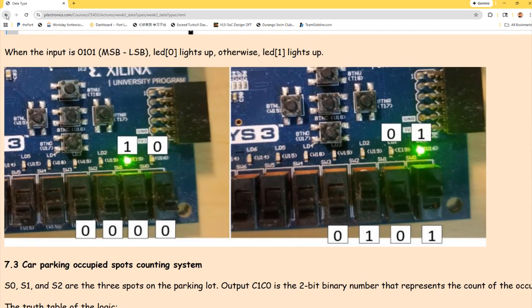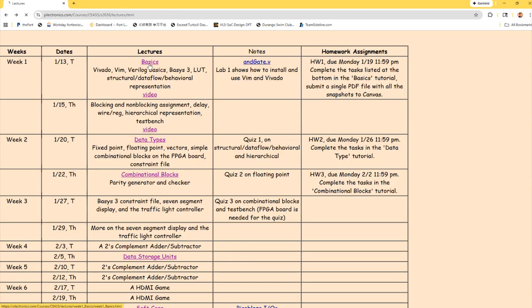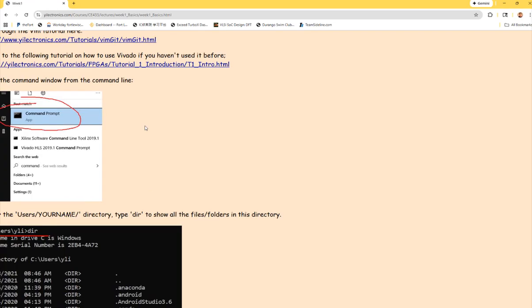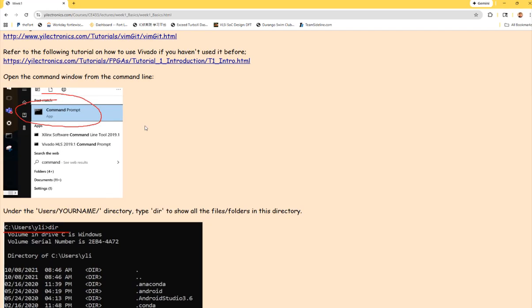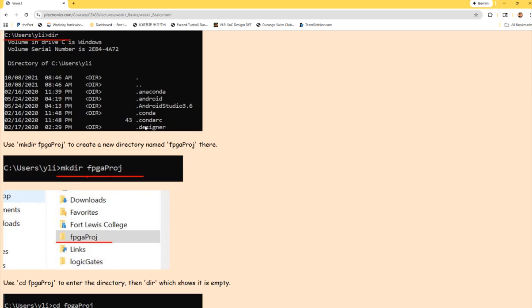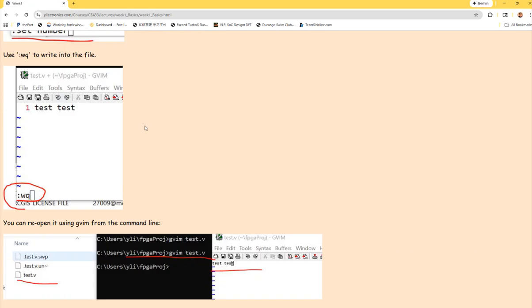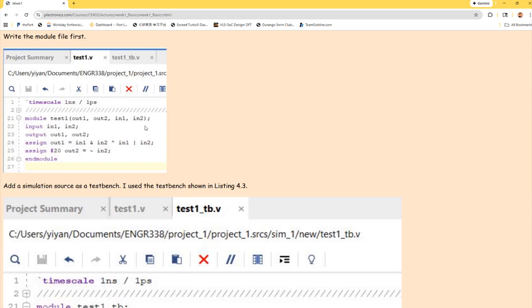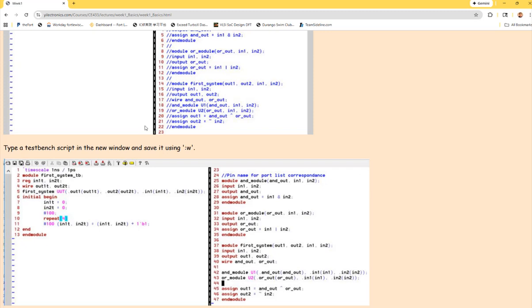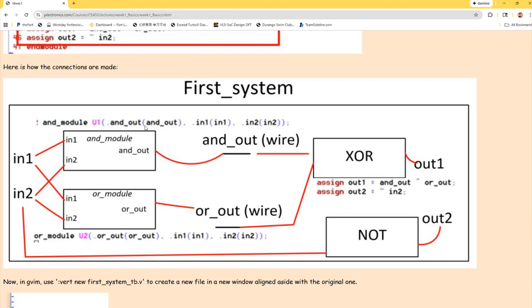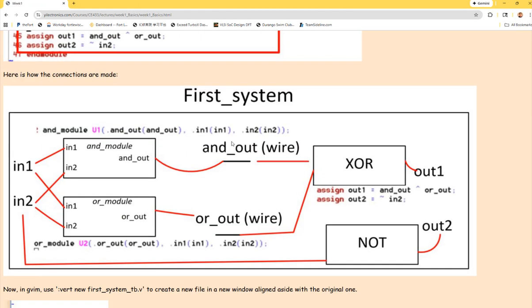That's from the first tutorial, actually. So we have learned structural, data flow, and behavioral. And hierarchical is not totally a different new method. It's just using a certain way to make connections to the submodules. So look at this example.